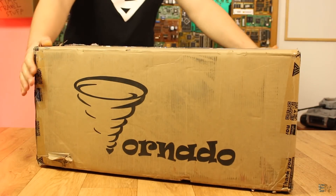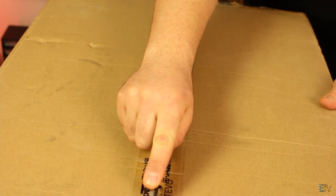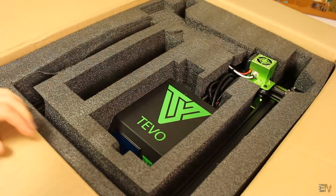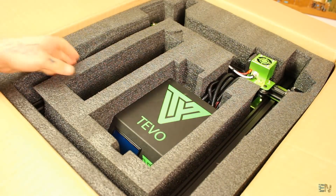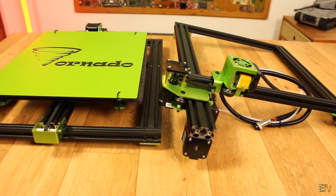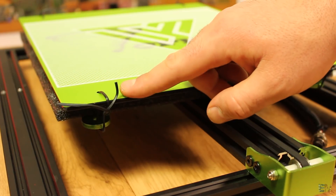Let's open this huge box and see what we have inside. I really like this black color foam rather than the white one, but the color isn't important — it's the same foam. Inside we have the top and bottom parts of the 3D printer, well secured in place. The heated bed doesn't have the screws mounted so it can move freely — we'll mount those later.